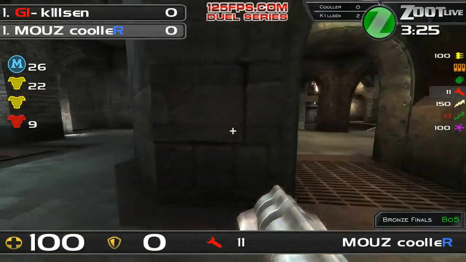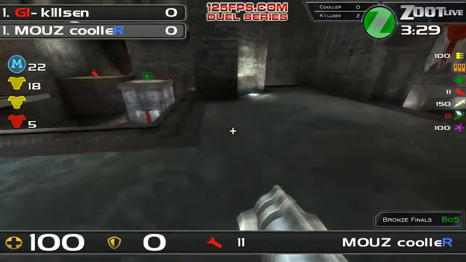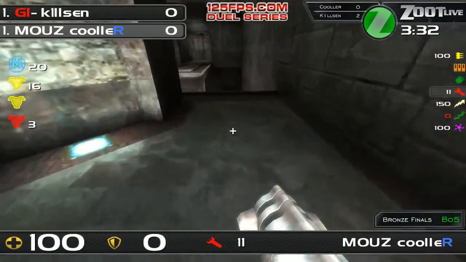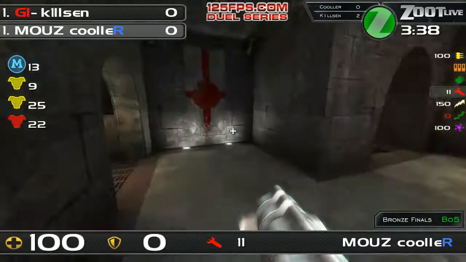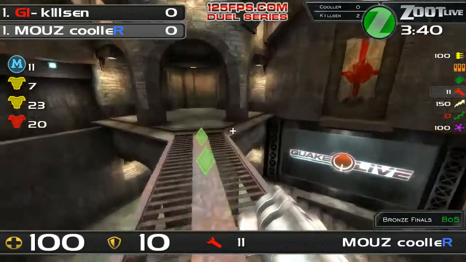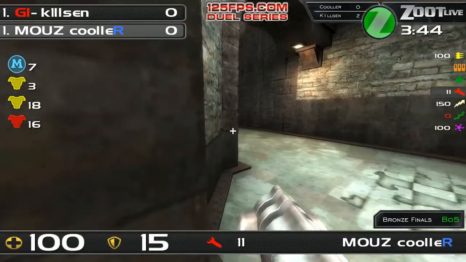And Cooler's in a lot of trouble. Yeah, he really is. He didn't get any of the items. He didn't delay Killson to get the mega health at least. And now, as soon as Killson gets this red, I think he's just going to go berserk mode and try to get the frag as quickly as possible. Yeah. Cooler's going to have to go on some kind of kamikaze mission, or he's going to have to do some kind of Cypher-esque ninjaing.